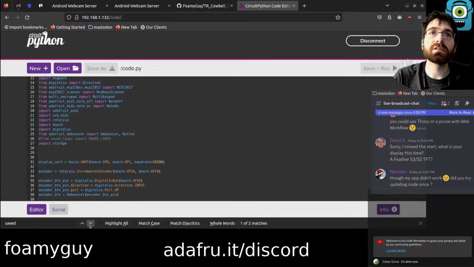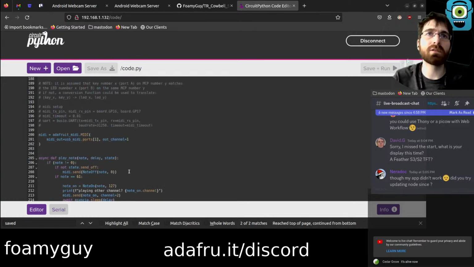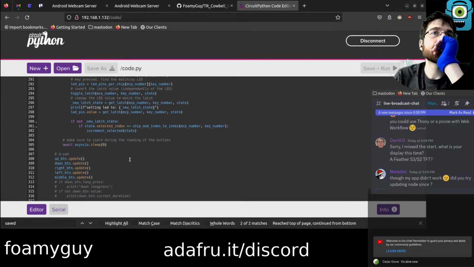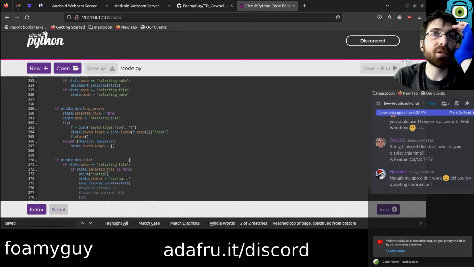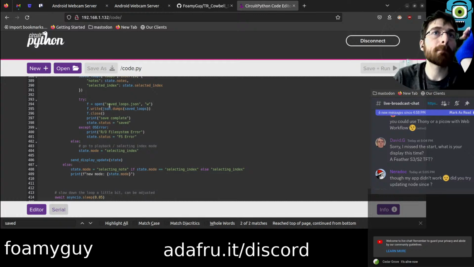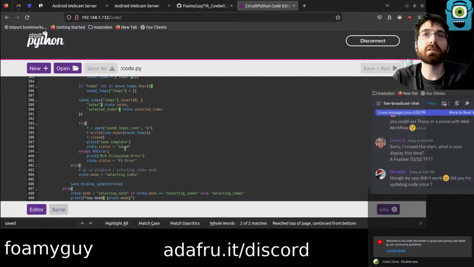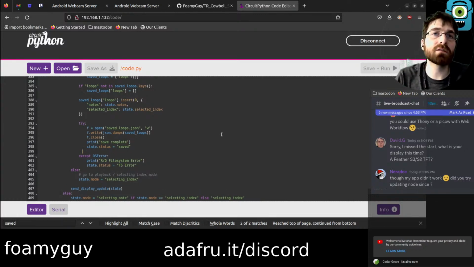Yeah, this thing doesn't go find the code very well. Or is that, I mean, it should be another one, right? So it would be middle button, bell, saving. Saved. For some reason we didn't find that one. When that happens, we should then also go to mode, selecting note.